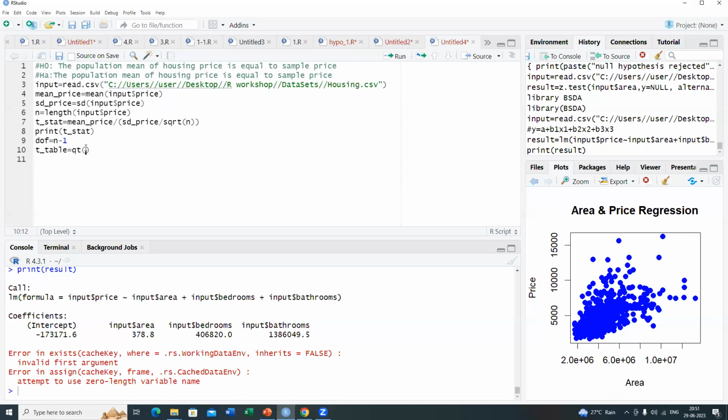So I have to pass two things. One is level of significance. So my level of significance, if I consider this 95%, so 0.975 for two-sided test. And then I have to pass the degree of freedom. Okay. Now I print this value.